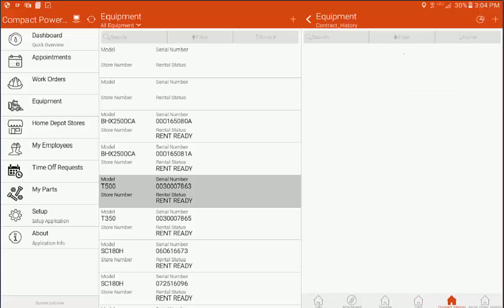Next will be your contract history. So if this piece of equipment has ever been rented, all the contract history would be here in a read-only format, and then all work order history will be listed on the next tab.